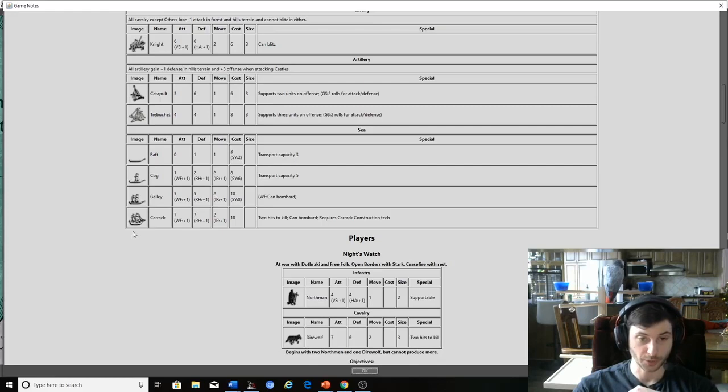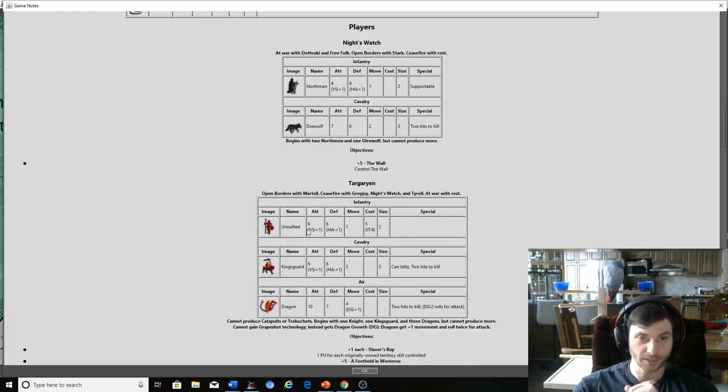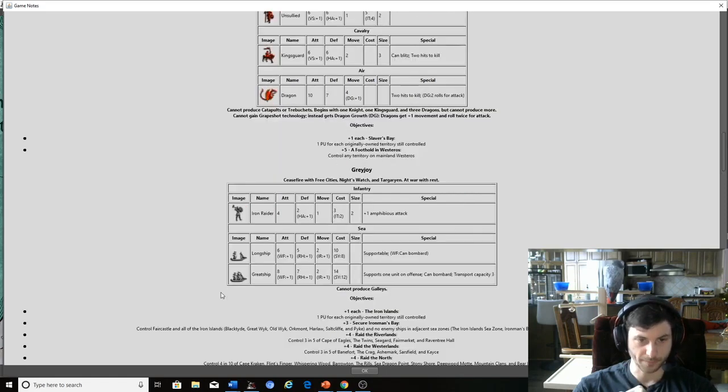Now for special units that are unique to their factions. The Night's Watch get Northmen, very good unit, and Direwolf. Direwolf, you'll see here, I don't know if it shows it, it takes 2 hits to kill them. That's awesome, to be honest. Targaryens have the Unsullied, of course. Very good unit. Kingsguard. And dragons. Dragons take 2 hits to kill, and they roll twice. And they have the most ridiculous stats in the game. You only get, I think, 2 or 3 if I'm not mistaken, and that covers the entire game. The Greyjoys get the Iron Raiders, and they get better ships.